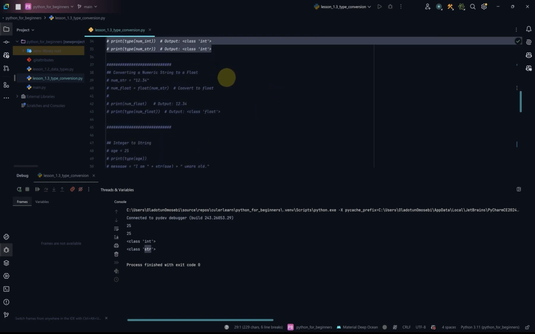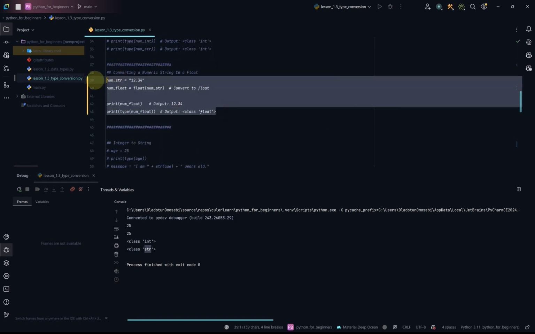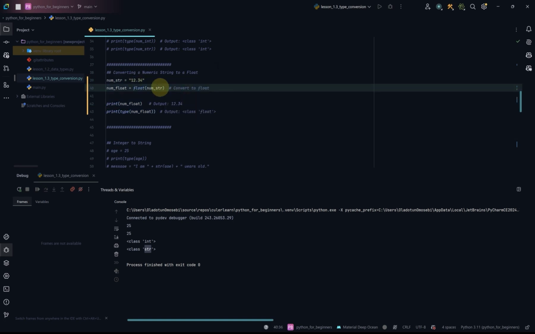Moving on to the next one. Now num str is 12.3 in quotes, that's a numeric string. So num float equals float of num str. In other words, what we're doing here is doing the conversion to float and then storing the value in here.